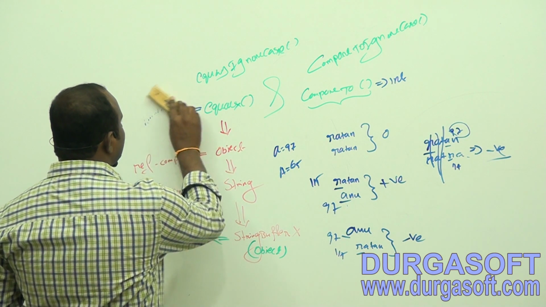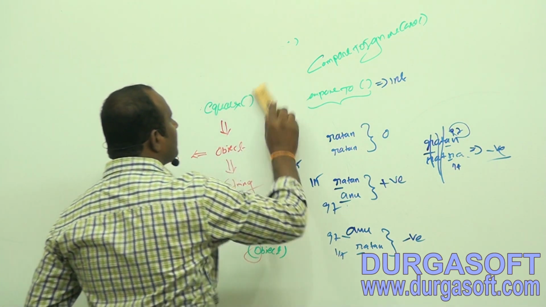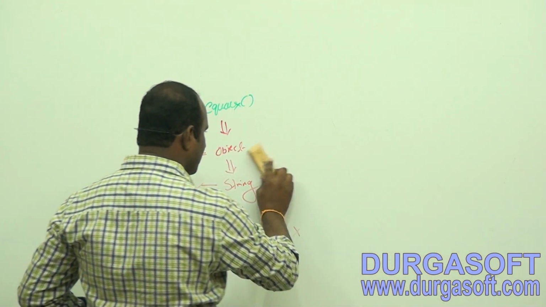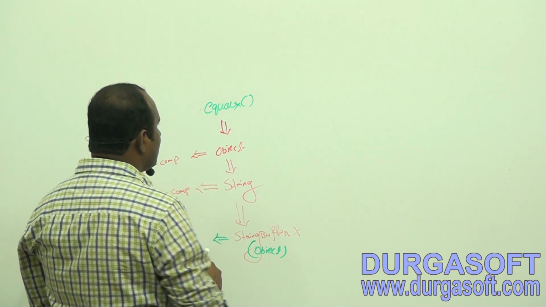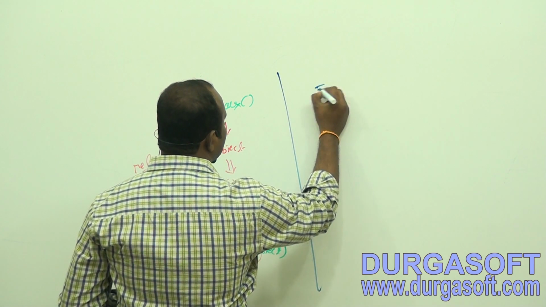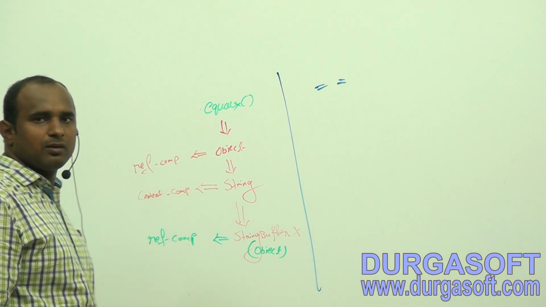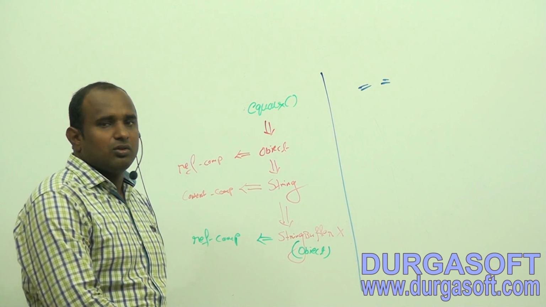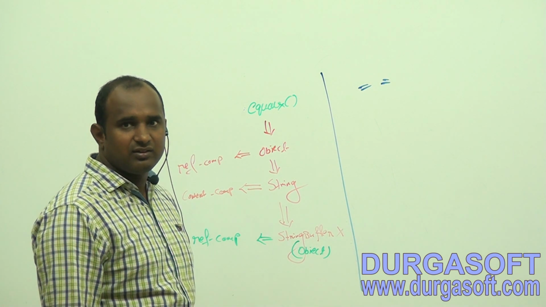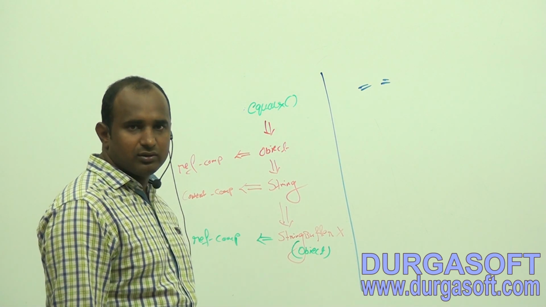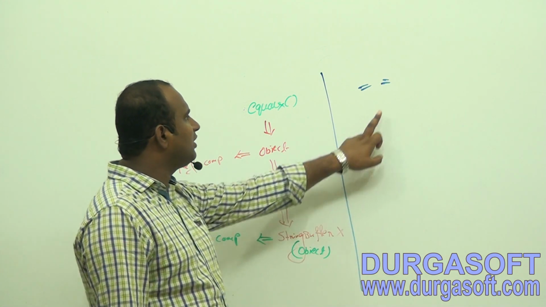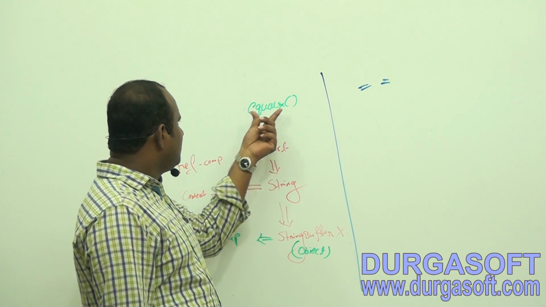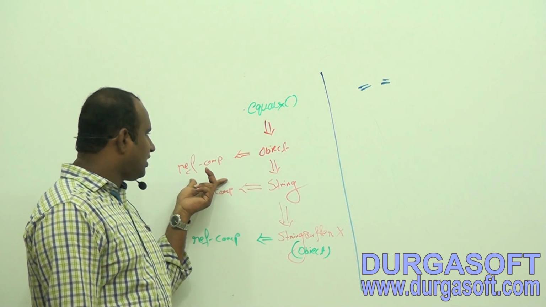The next interview question: the interviewer asks equals method versus double equal to operator. These points are already completed. I will give it one more time. So equals method versus double equal to operator. I completed the double equal to operator, right? While discussing string versus StringBuffer cases, I completed the double equal to operator also. The double equal to operator is always which comparison here? Reference comparison.